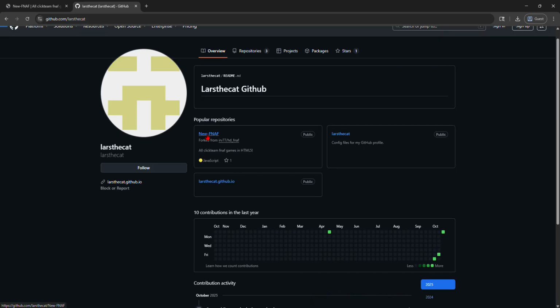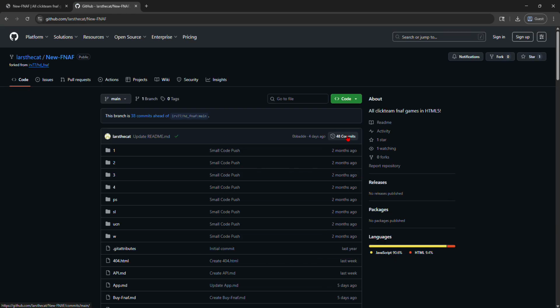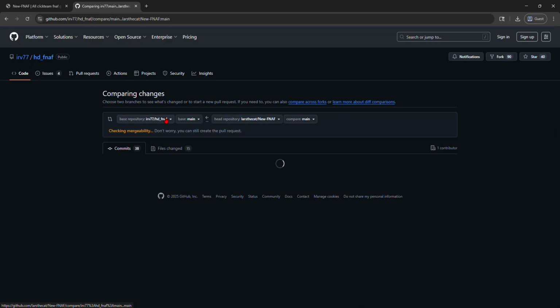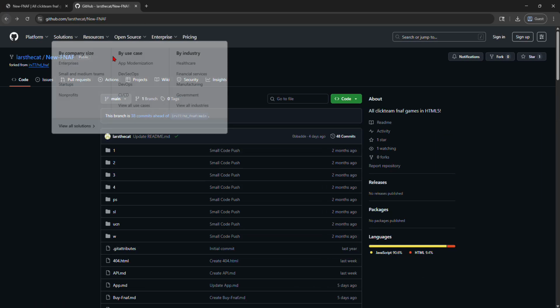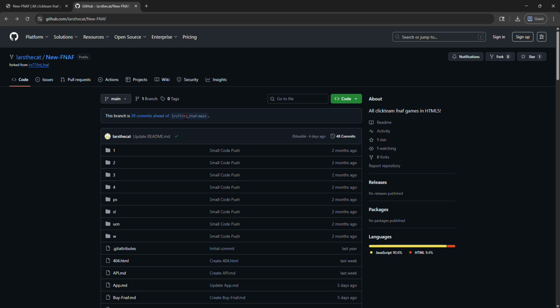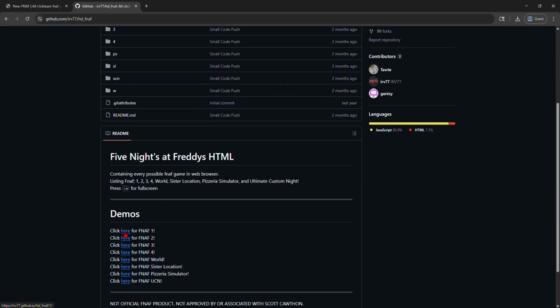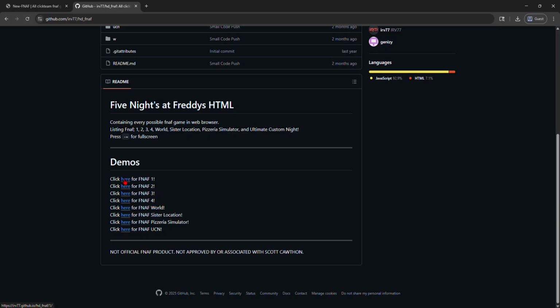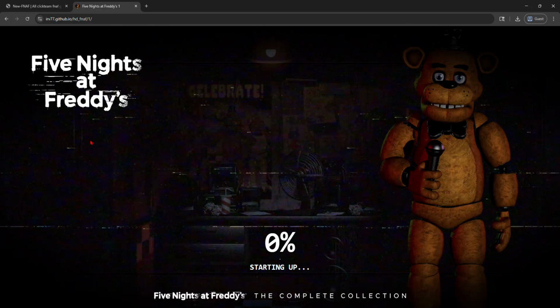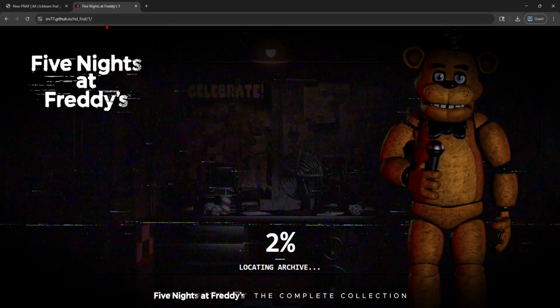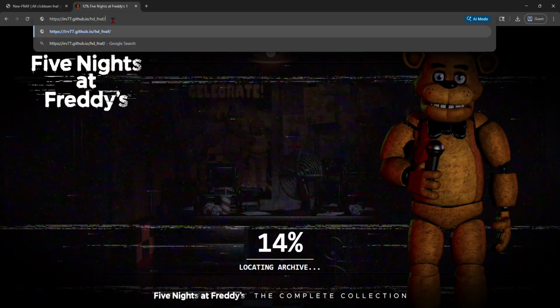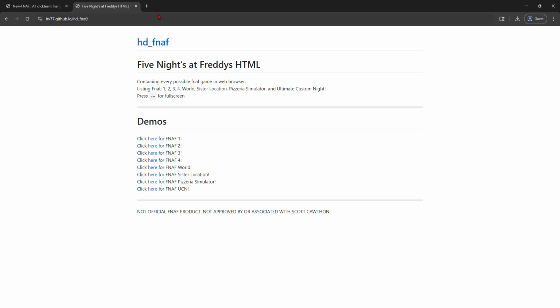Yeah, this New FNAF page, as you can see, has a lot of commits. It's 38 commits ahead of the OG, which you can see is the first version. That's why it's called New FNAF, because this was called HD FNAF. The HD FNAF site is really different and way smaller. It's pretty much the same thing though. But you can go to like HD FNAF home and yeah.